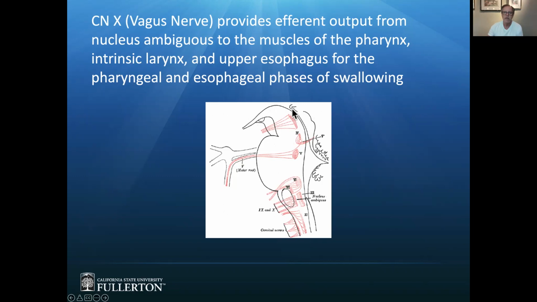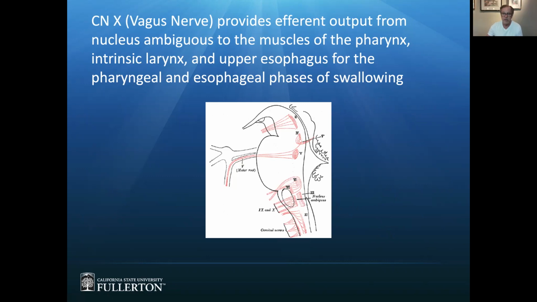This would be, just to orient you, the aqueduct of Sylvius, which is that part of the ventricular system that passes through this little channel in the midbrain, the part that's so vulnerable to brain injury, and we'll get into that later when we get to etiologies. Here's the floor of the fourth ventricle, which you saw in the previous illustrations. The cerebellum is up here. They're trying to show a little bit of cerebellar tissue, but the actual cerebellum itself would be quite large, and that obviously is not depicted fully here.